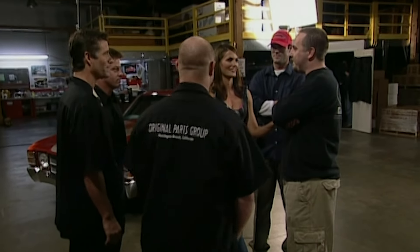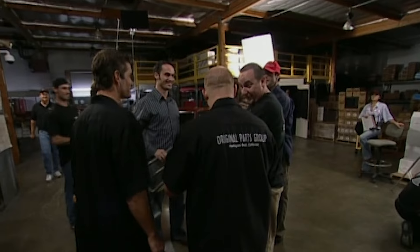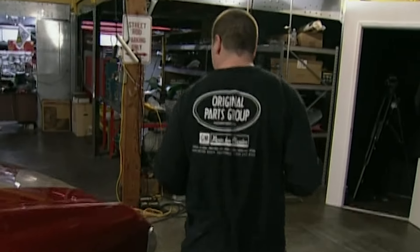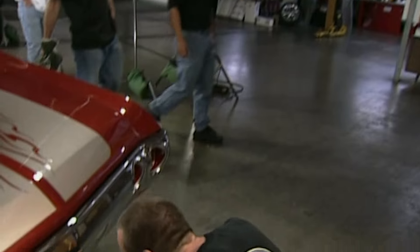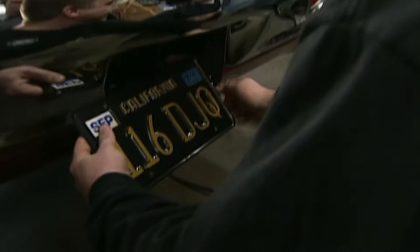One week ago we took your car, and we're about to give it back to you. They did take it apart. Jeff, this is Kevin. I heard you might want this back. This is Allen Budnick. Let's roll out the show car. We got one more part that we got to put on this car — can Jeff put it on? That's a restoration piece — it goes on this car. Chip is expecting Jeff to recognize his modified license plate, but Jeff still has no clue. There you go. Do you recognize that license plate number? This is your car. This isn't a new car we brought in — this is actually your car that you gave to us one week ago. Welcome to Overhauling, bro.